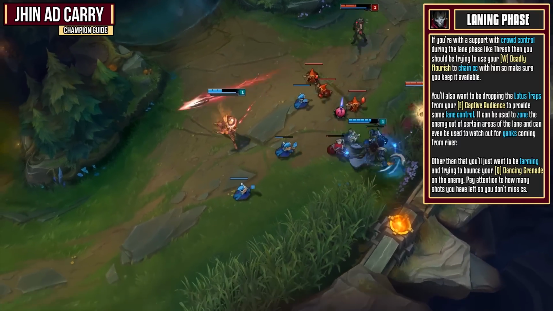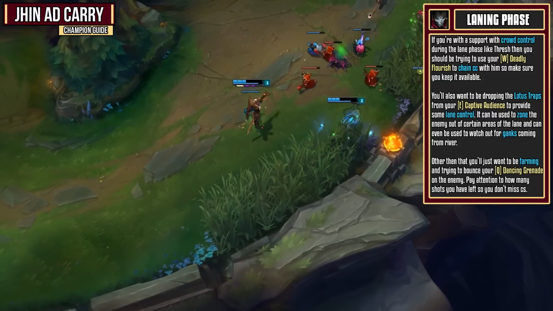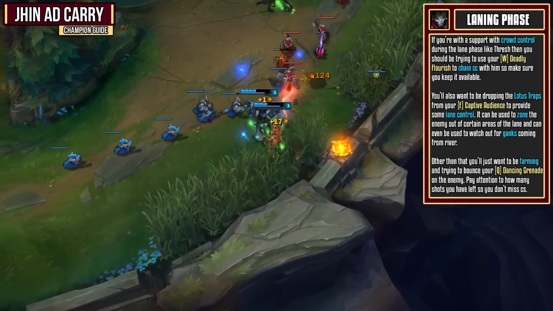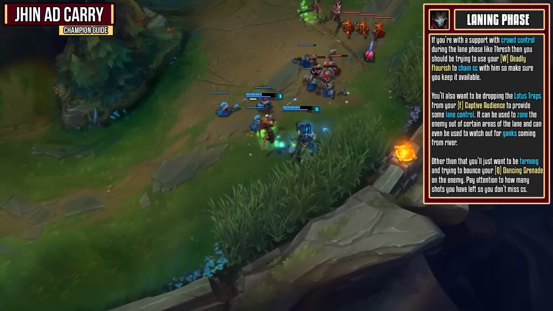You'll also want to be dropping the Lotus Traps from your Captive Audience to provide some lane control. It can be used to zone the enemy out of certain areas of the lane, and can be used to watch for ganks coming from the river. Other than that, you'll just want to be farming and trying to bounce your Dancing Grenade onto the enemy. Pay attention to how many shots you have left so you don't miss CS.